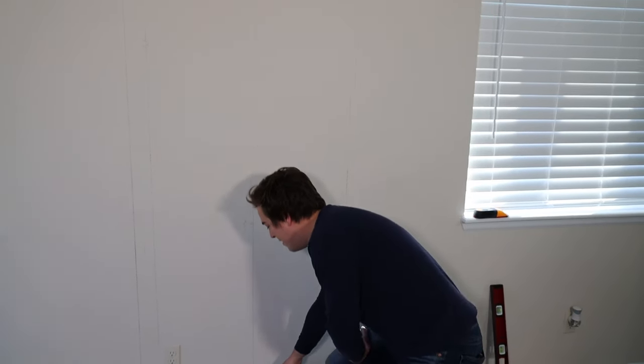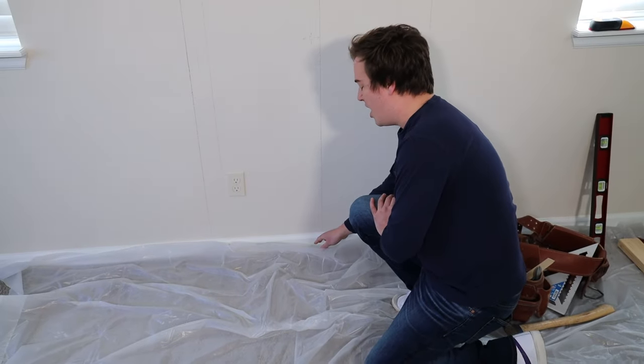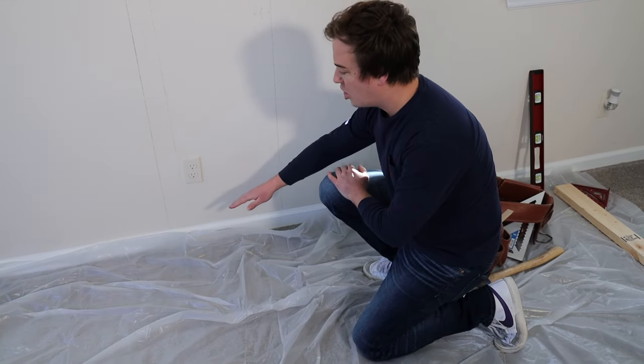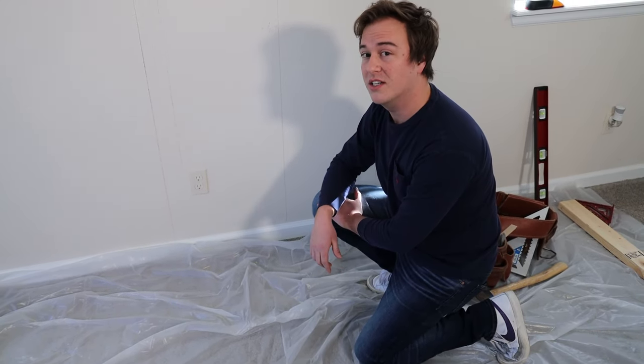One more thing real quick. So you've got a couple options here. You can either remove the baseboard when you install your kit, or you can leave it. For this one, we're going to start just above the baseboard and continue on to the ceiling.